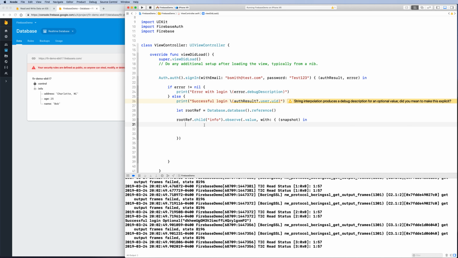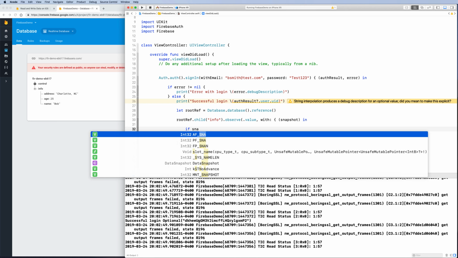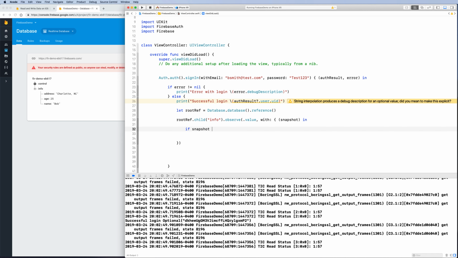So I could go in and say if snapshot is not equal to nil, this means that there is data there. Else, I'll print that there is no data. Otherwise, I want to get the value.